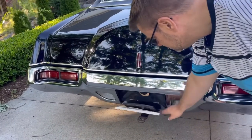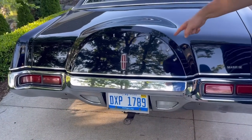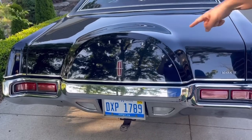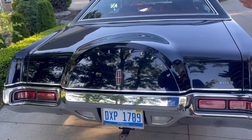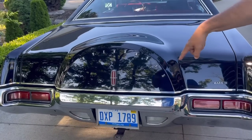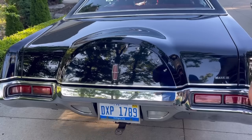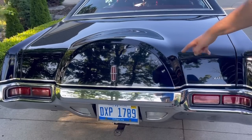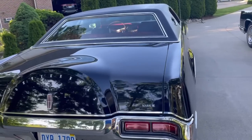Which is one of the worst locations because if I ever ran out of gas, and with the fuel economy of this car, you will run out of gas, I can't fill it from a reserve canister. A friend of mine made a special bracket that I could put a big funnel into so I can actually fill this, because you will not get the nozzle of a conventional reserve canister in there. Don't run out of gas, which is hard to do with this car.